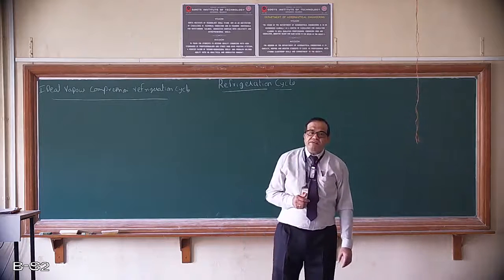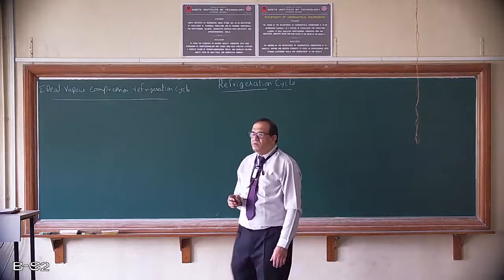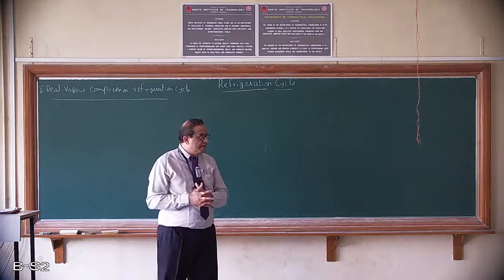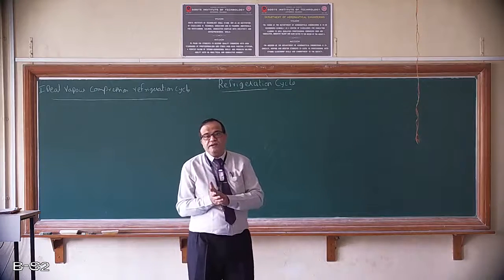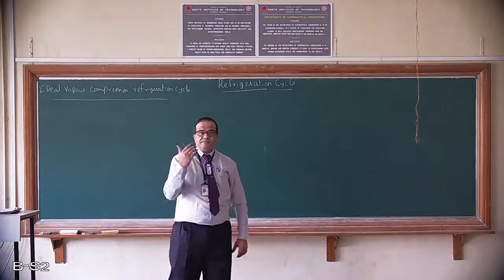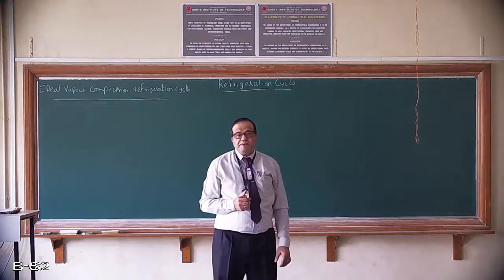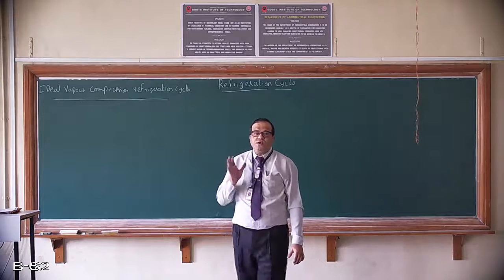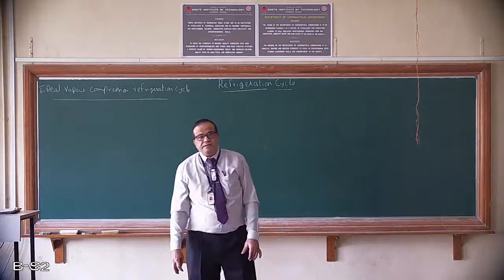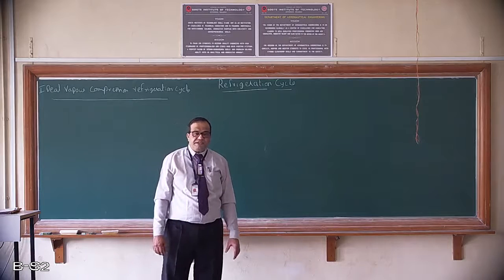Then we need to have a compressor or a heat pump. In case of vapor compression refrigeration, we need a compressor where you compress the medium, which here is the refrigerant, and then we send it to the condenser. In case of vapor absorption, a heat pump is used, basically a pump to force the fluid to other parts of the devices. So that's how we use these four components, especially in the refrigerator.